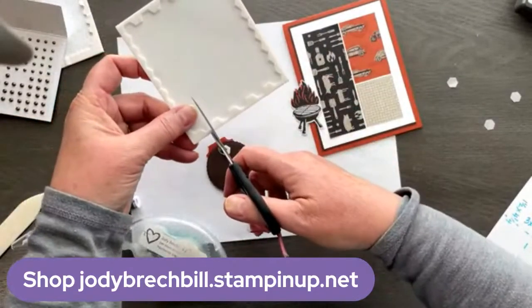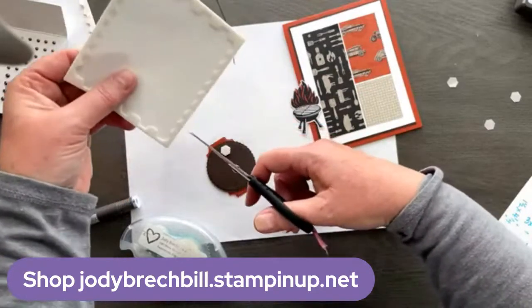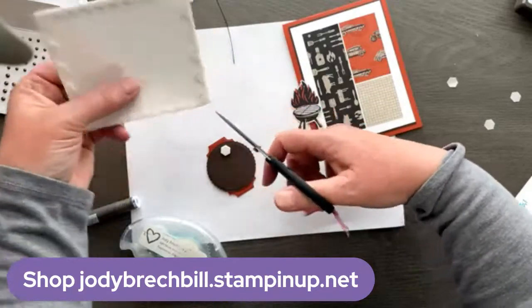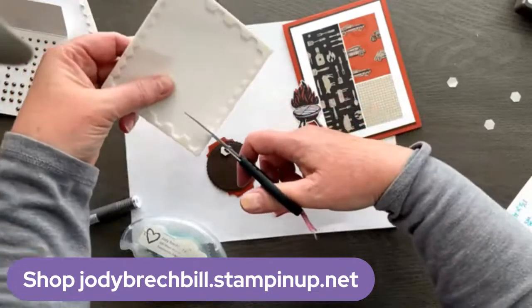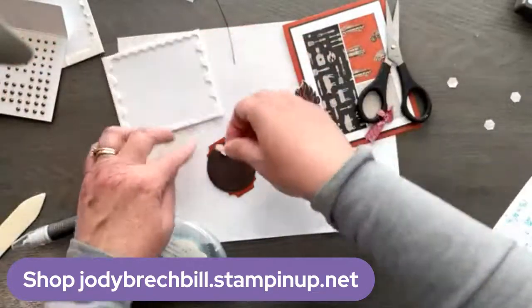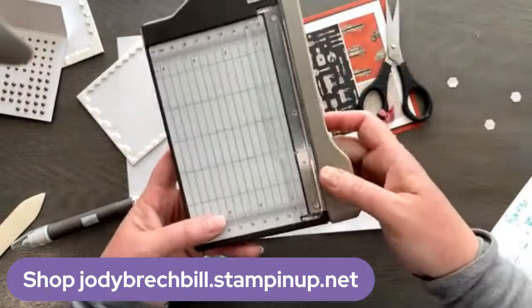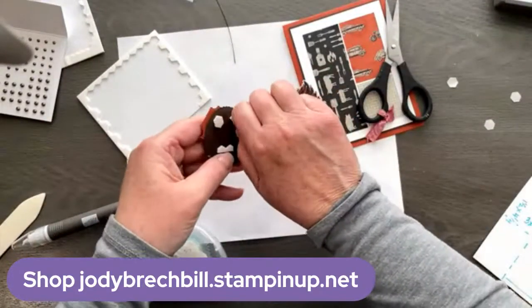That is a trimmer from Stampin' Up, Andrea. It was a free offering during celebration when you joined Stampin' Up. You could get that little mini trimmer. And I don't remember when it was. Quite a while back. And then as demonstrators, we were allowed to purchase it as well. But isn't it cute? So perfect just to have on your space.